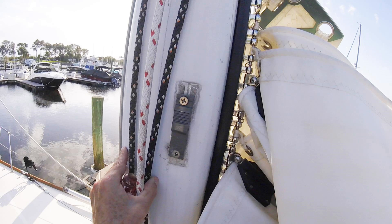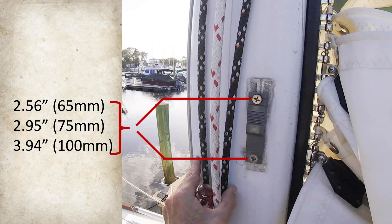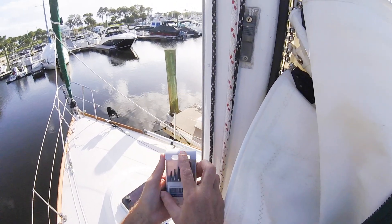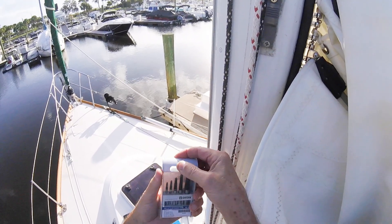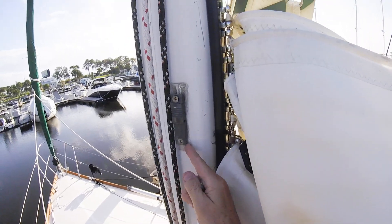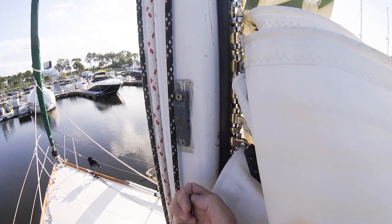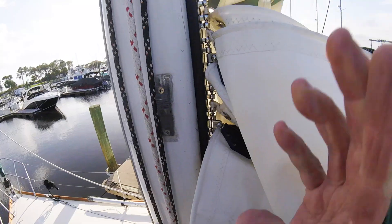If you're replacing an existing clutch, you'll want to pay attention to the distance between the mounting screws — these are the common sizes. I need 2.56 inches. I have this screw removal kit, but I have to say I've never had it work for me successfully. We can always break the plastic off and get a vise grip on that screw. Let's just see if this will work.